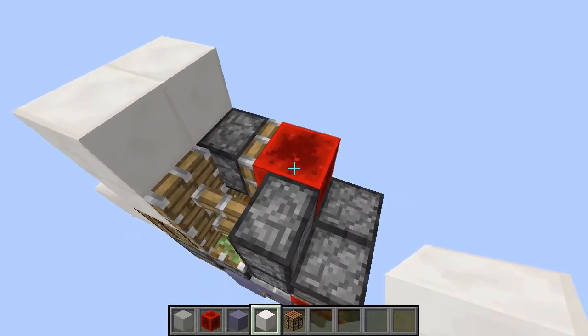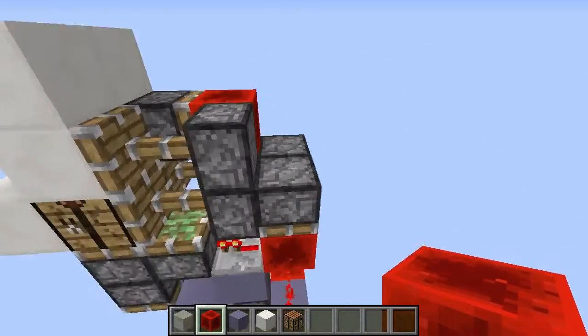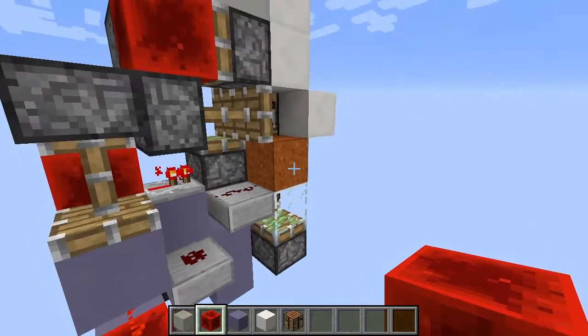As well, this piston, when it goes back into this position, the redstone block, it's going to repower everything here, so these 2 pistons are going to move the blocks forward again, and these 2 are going to move their blocks down again, which will cut off the redstone.